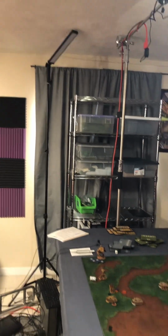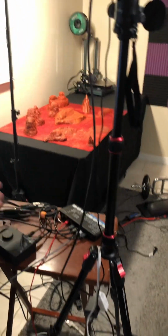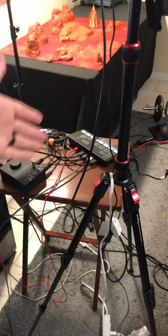So none of it is overly crazy expensive, but it all adds up and it takes a lot of things to pull all this together. But you could do something a lot lower key. You don't even need the switcher. You could just edit your video together, or you could stream just off of your phone, or you could do a webcam. There's lots of things that you can do to do things the way that you need to for this.